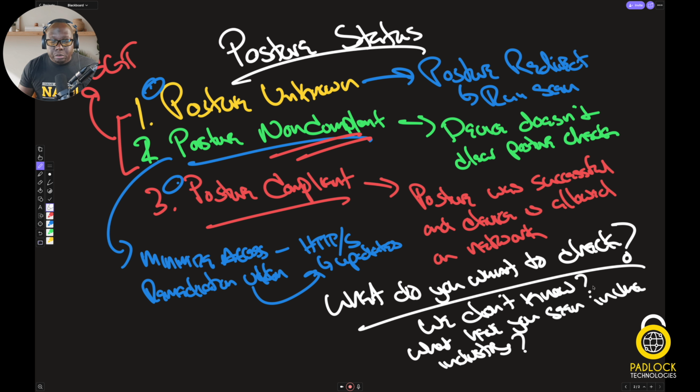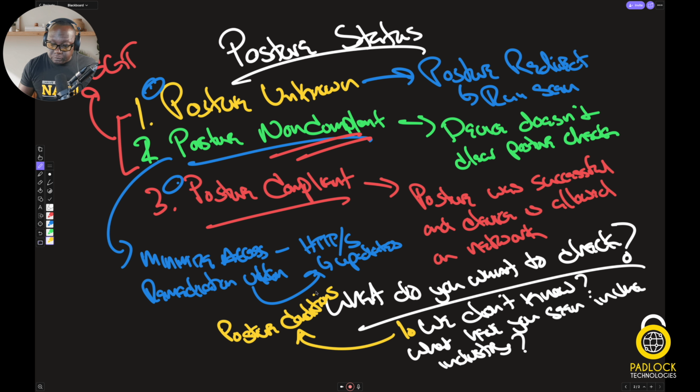Let's go back to the drawing board and you start with the basics. What do we actually want to check on the supplicant, which is the laptop? What do we want to check? Because this is going to indicate your posture conditions. Now, these conditions, as long as it can be done in ICE, we can do it, right? The stuff that you want to check for, as long as ICE can check for it, then you can make a posture condition for it. But if you don't even know what you want to check, posturing is a little bit farther than you thought it was to implement into your network.